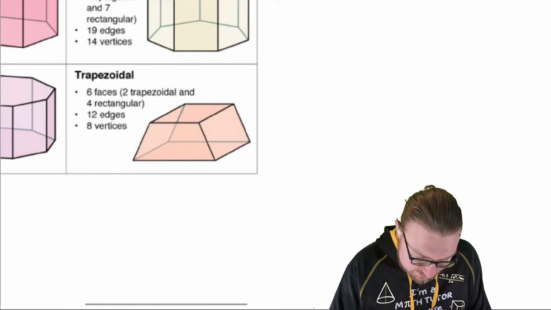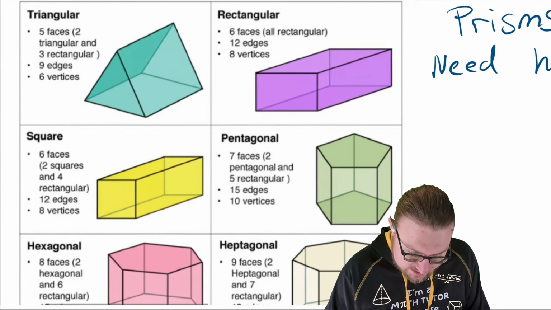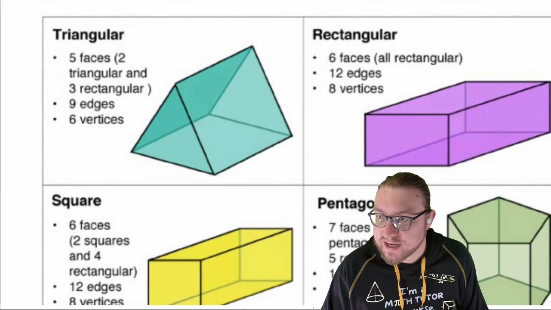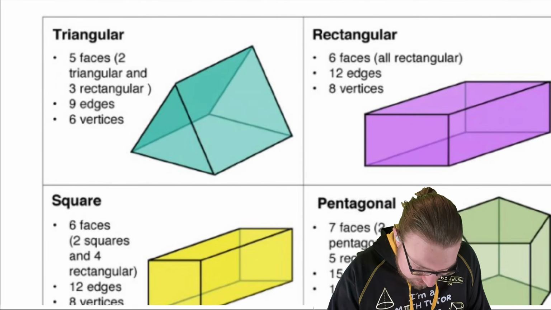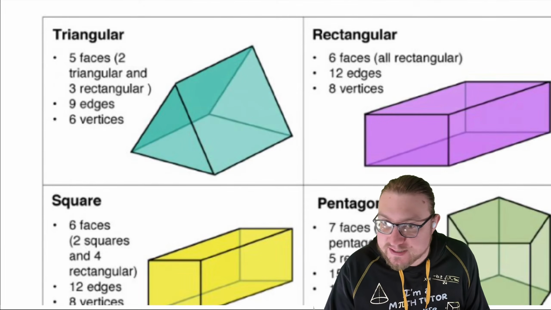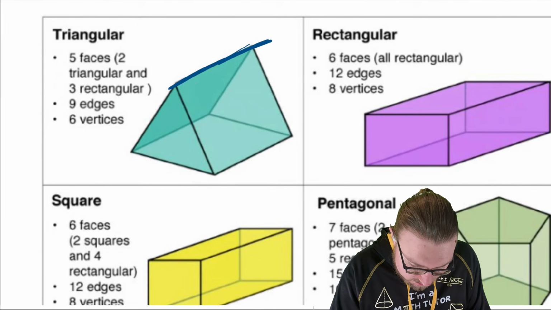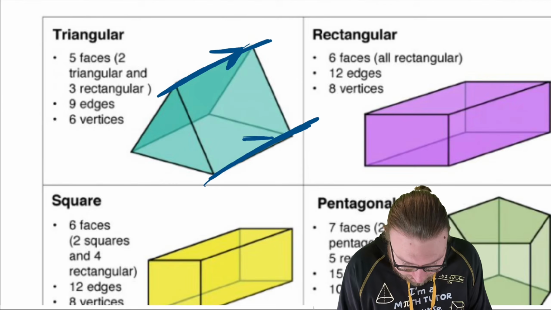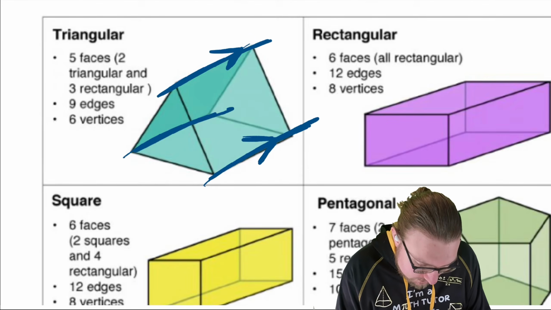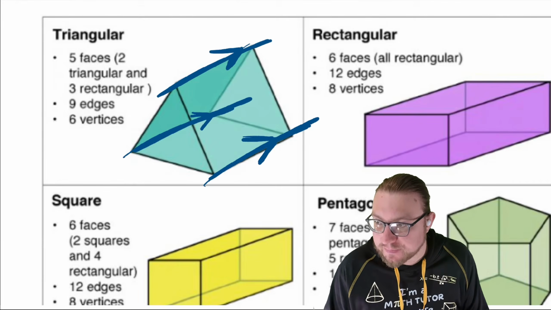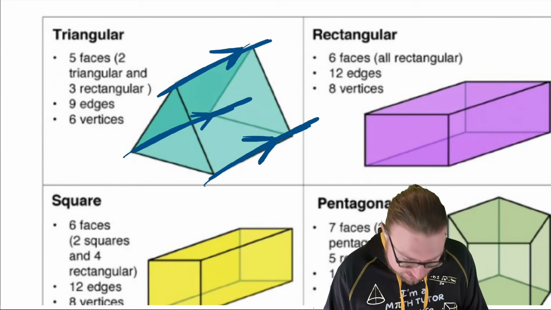So let me get rid of this. Yeah, there's another prism on here that is not on its own base area, which is the triangular prism here. And we can see which part the base area is by checking out the parallel lines. So here, these three are our parallel lines. So that means we need to have those standing up. Then we can see what the base area is.